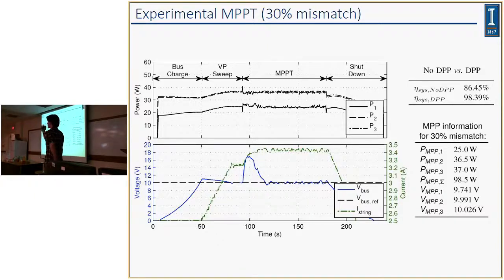I did this experiment quite a while ago, and I think my perturbations for the string current were quite big, maybe on the order of tens of milliamps. In practice, it's much smaller than that, usually on the order of a milliamp. So your oscillations would come down quite a bit.